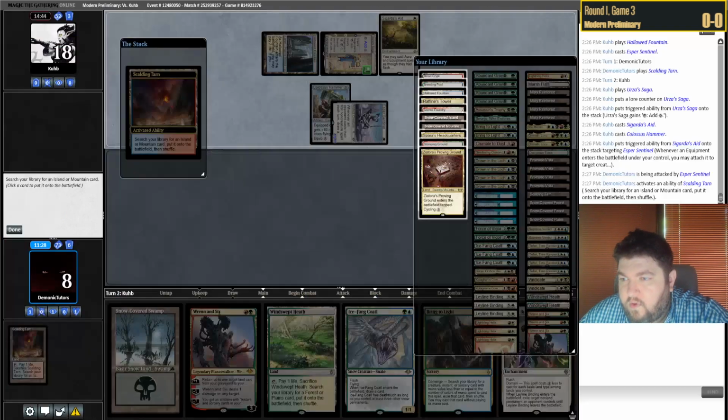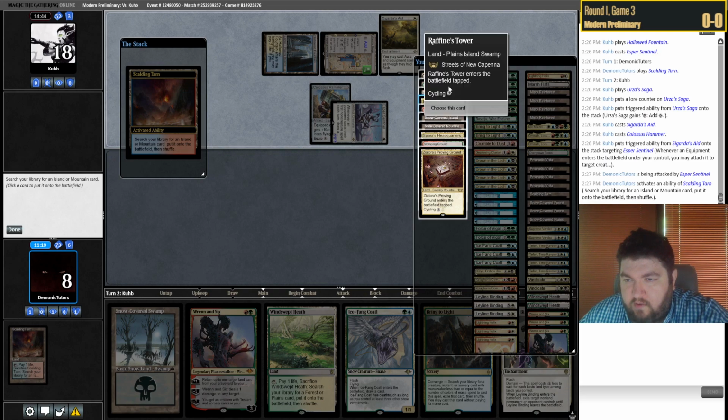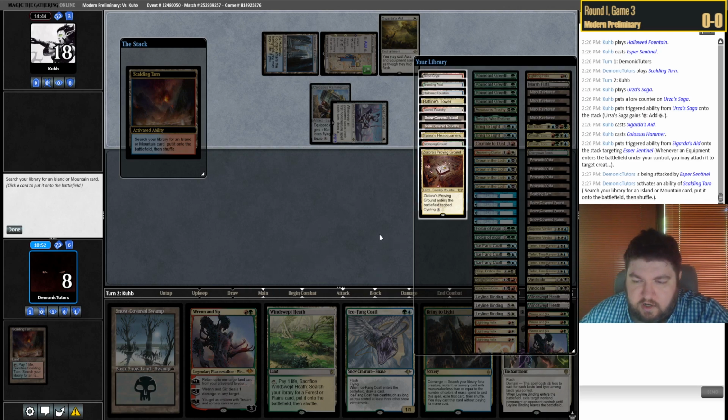Well, we could just get the two Triomes, right? As long as we get a white Triome. So this is... We get Raffine's Tower, right? Yeah, we get Raffine's Tower. No, because that can't cast Wrenn. So we want to be able to cast Wrenn next. So we want to go Wrenn, Spara's is Naya, Forest, Plains, Island. So Forest, Plains, oh my god, what a pain in the ass. Because we want to cast Wrenn the turn after. So we want to go Leyline Binding this creature, follow-up turn, cast Wrenn.